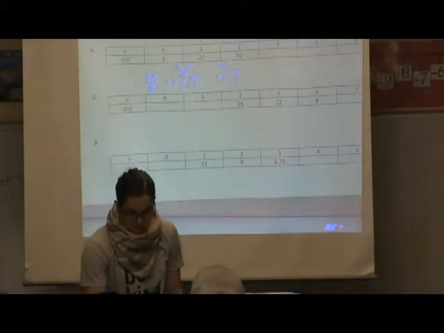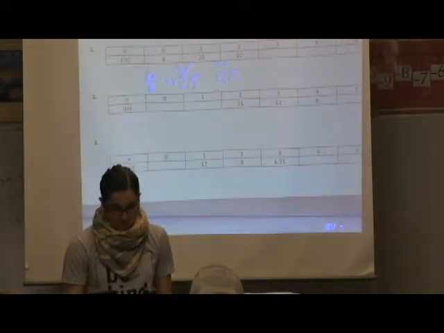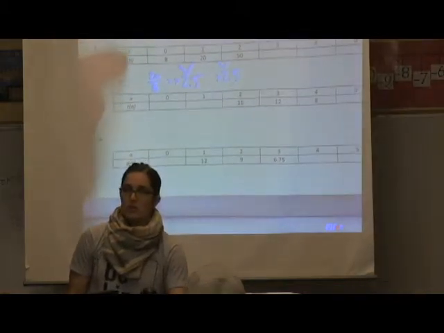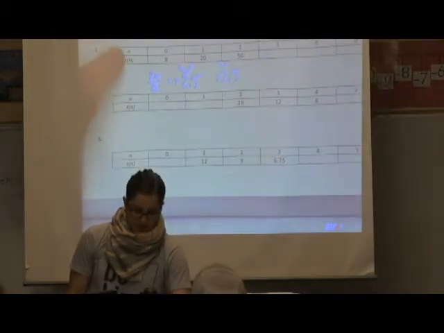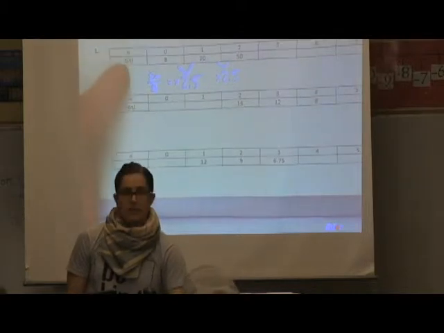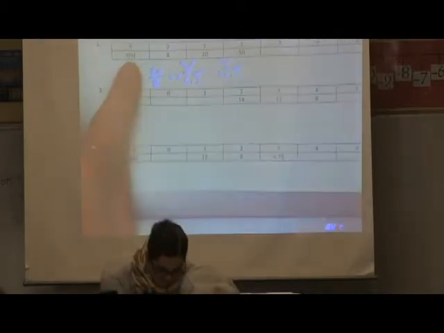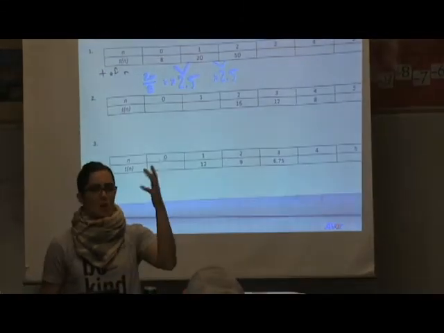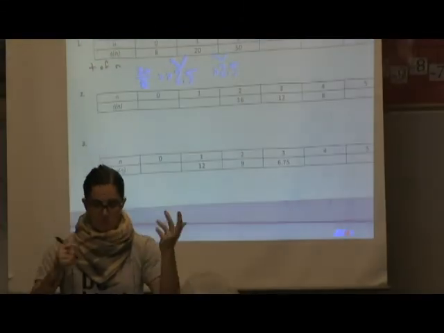So I could go ahead and fill out the rest of the table. I'm sure that you guys could do that. I'm not going to. And then I would write my rule. You'll notice right here, I also could use different letters for n or x and t of n. This is just said as t of n, same as f of x. There's all kinds of different notation.